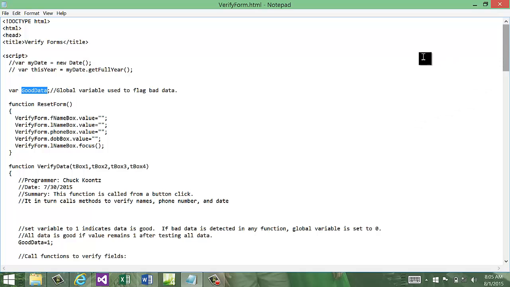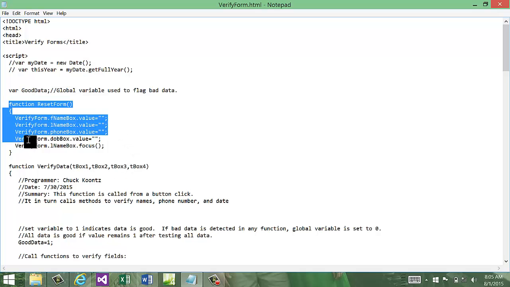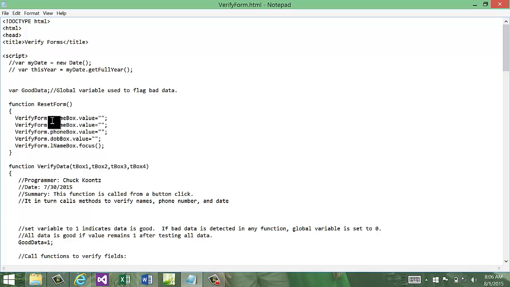Alright, so let's take a look at what I've done here. I have a function that clears the form and sets the focus on the text box. Okay, so this is going to get called up from a button that is labeled reset, and its purpose is to clear out the text boxes on the form.